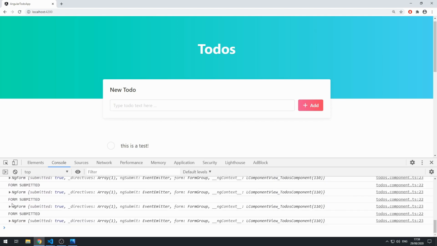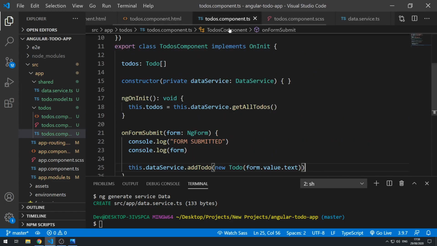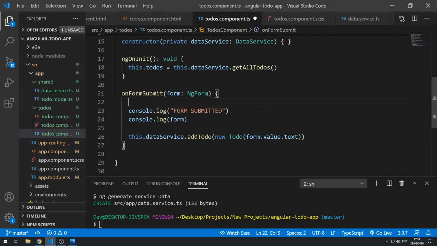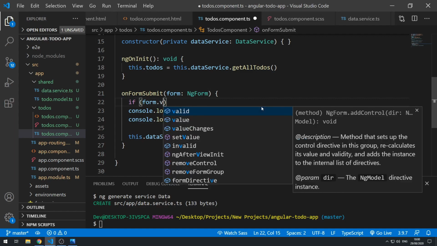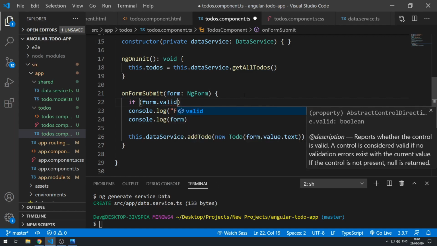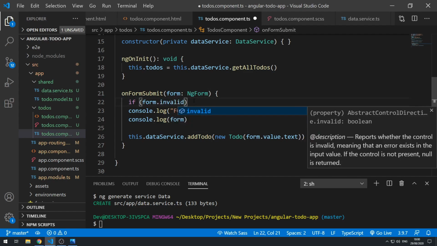So let's now go to the code, and let's go to the onFormSubmit method. The first thing we can do here is check if the form is invalid. So we have the form.valid here. So we could do not form.valid, or there's the form.invalid property, which is also available.